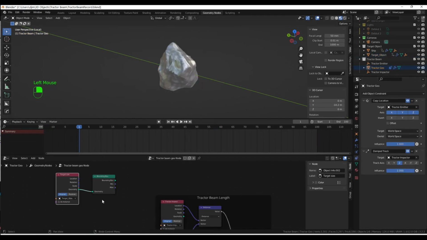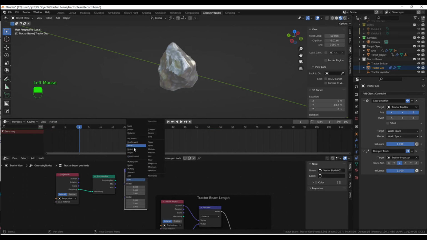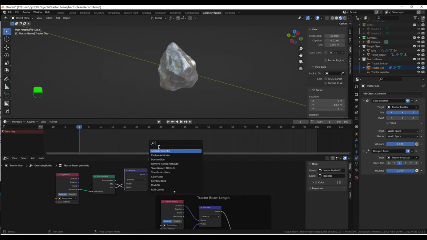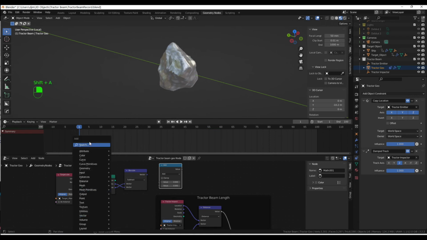Right, so now we have the bounding box, and we can use the vector maths again to actually take the minimum position of the bounding box away from the maximum position of the bounding box, and that gives us basically how wide the bounding box is. We'll use a math node to reduce it to just under half to give us the required radius for the cone, and then we'll apply the propagation factor as we did earlier. This will ensure that when it has a 0 length, it has a 0 width, and vice versa.